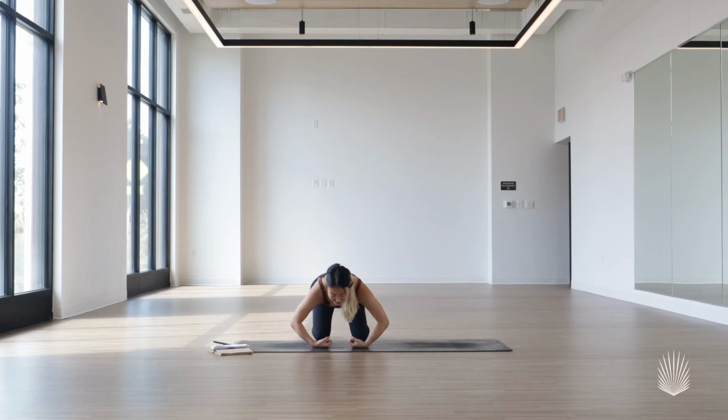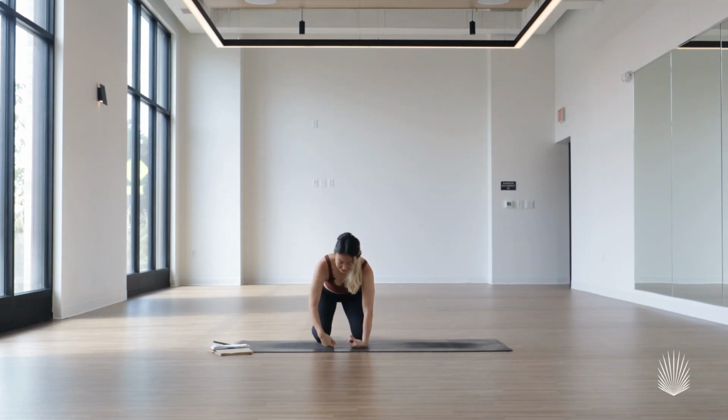And then exhale, bend the elbows. Inhale, let's extend. One more. And extend. All right, give each wrist a little shake out.